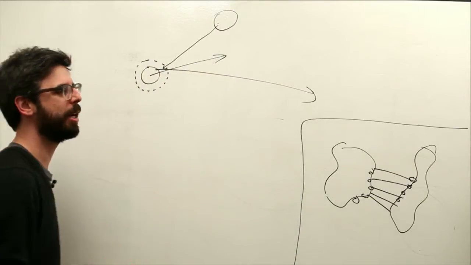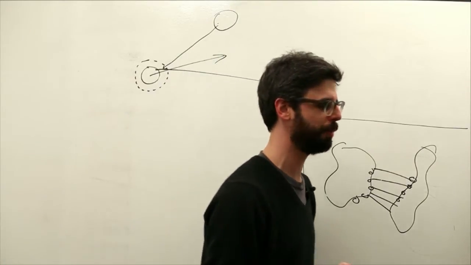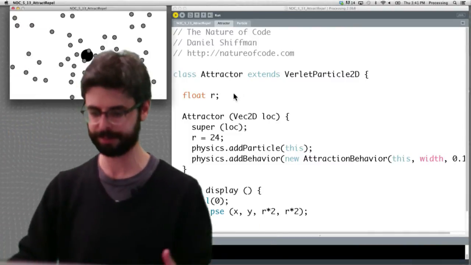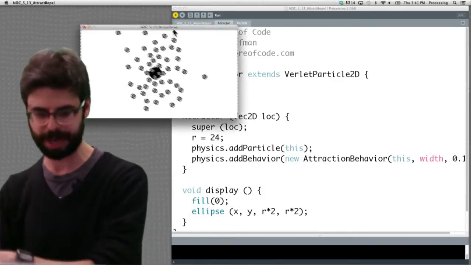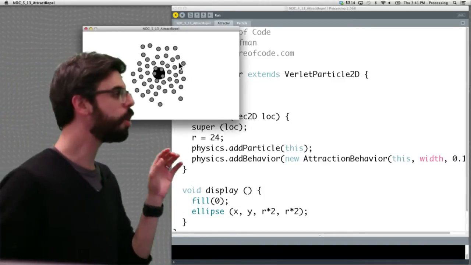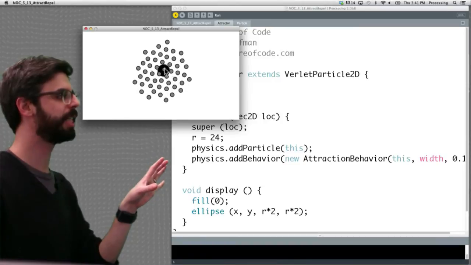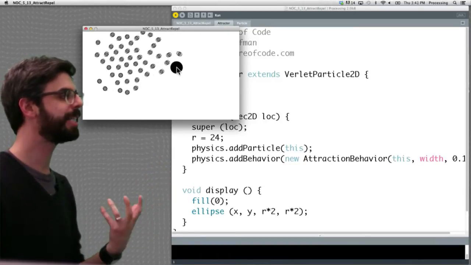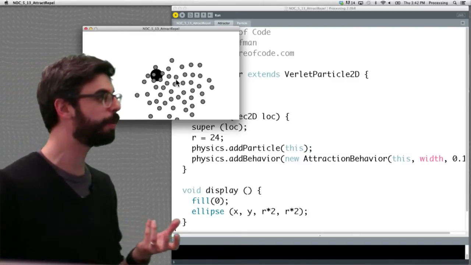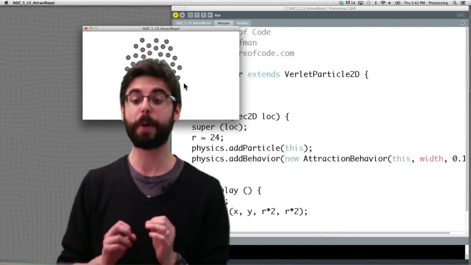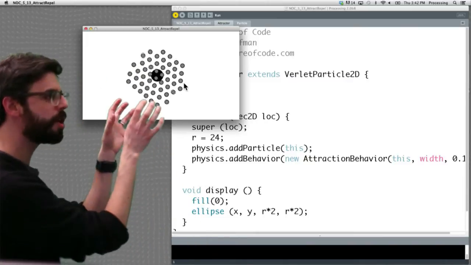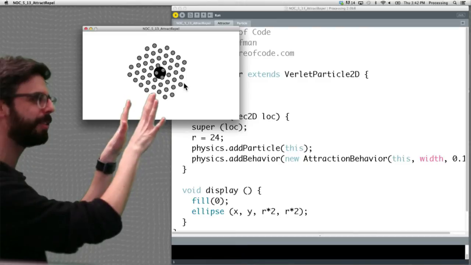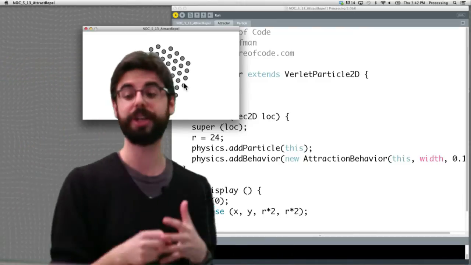Let's go back to that attraction behavior. So if we come over here to this particular example, I'm going to run it. And we're going to see a couple things about this example. Number one, all of the objects are attracted to this center object called the attractor. And you can see as I move it around, they follow it. This has an attraction behavior. All of those particles themselves have repulsion behaviors. You can see that's why they're not overlapping or coming in. They're kind of like self-organizing into this nicely spaced out system because they don't want to get within a certain distance of each other.